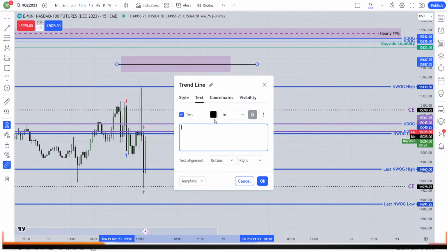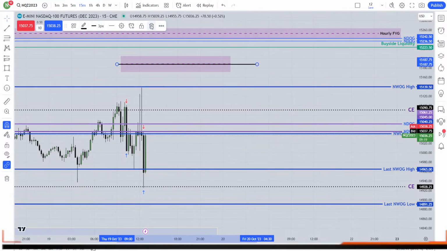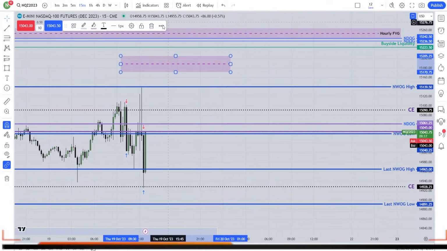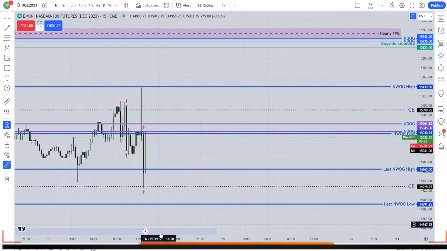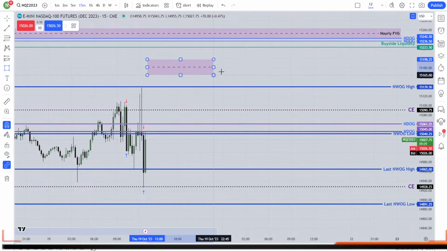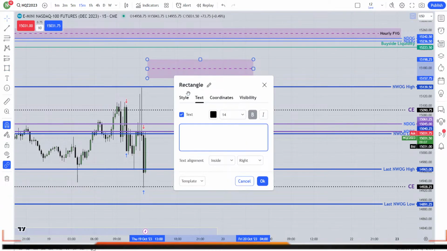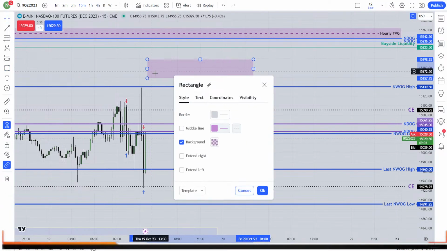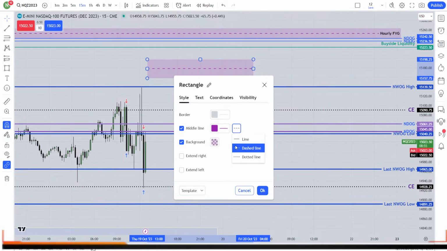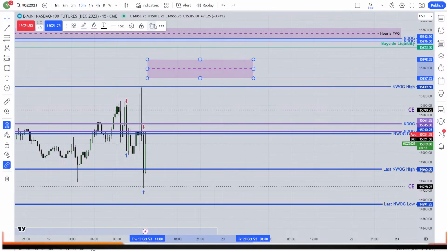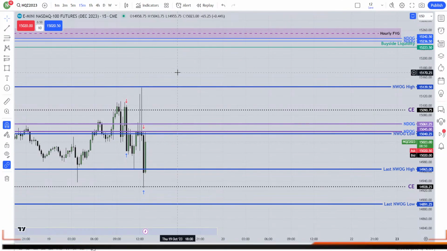Can we talk about fib retracement? What do you want to know about fib retracement? Stephen, what do you want to know about fib retracement? Turn on midline on rectangle. Yeah, just turn on the midline, if this one is very clean. I showed you, go to style, midline. Look, there is no midline right now. Just turn on the midline. There is the midline. So you can change your color from here and the style from here. Okay, you don't need to mark some template or something.